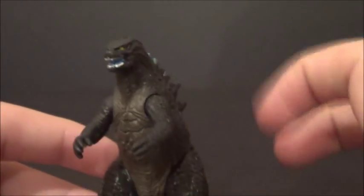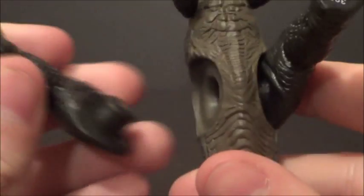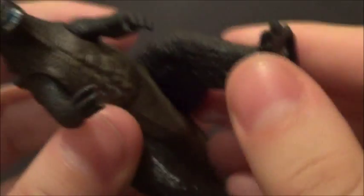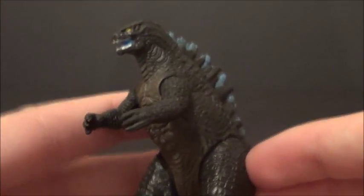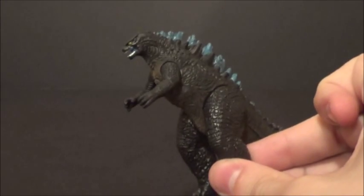But yeah, we have some articulation. We got it in the arms for sure. You see the arms go up and down like that. And the legs move too, but see what they do there? You can't rotate them too far forward or they just pop out. But I guess they move as far as you really need them to. It's a good little figure. It's cheap. I got mine for like $7, I think. So, very neat. I can do $7 for that.